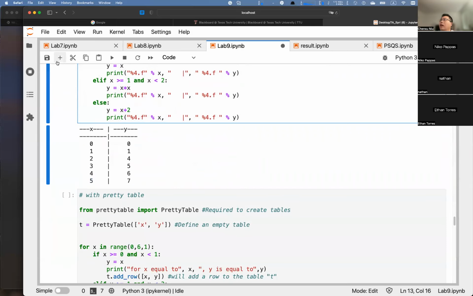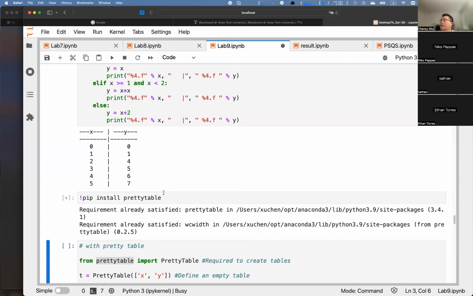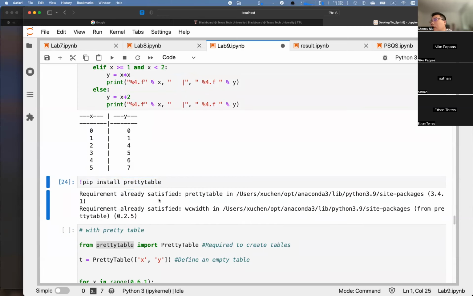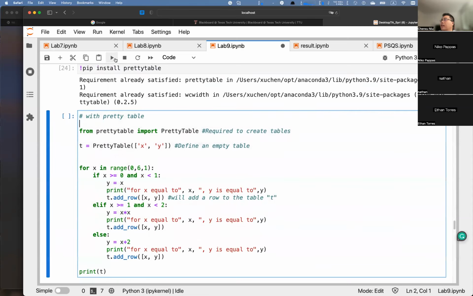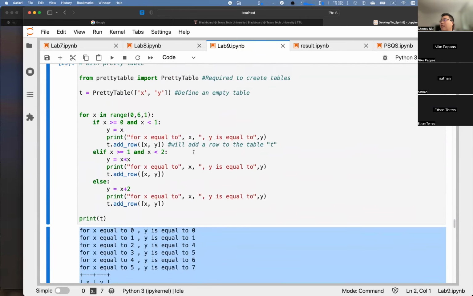Here, please make sure, I think you need to use a pip install prettytable first. Please run it, all right? Before you run the next cell, please copy this one and run it to install something. Because I have already installed this table, it's not necessary for me, but you need to install this pretty table package, okay? And next one, please run it. And then you see there's a table here, but it's not so beautiful.